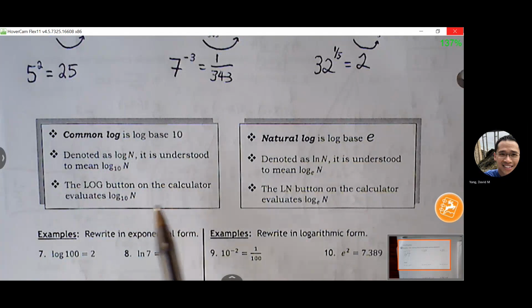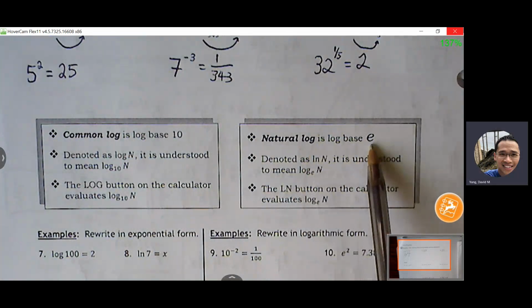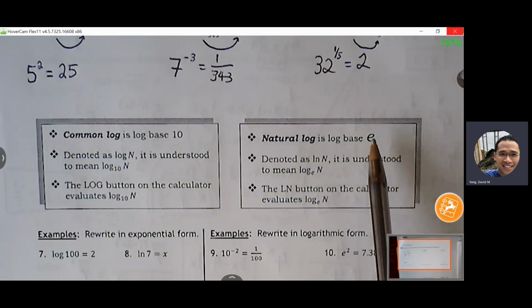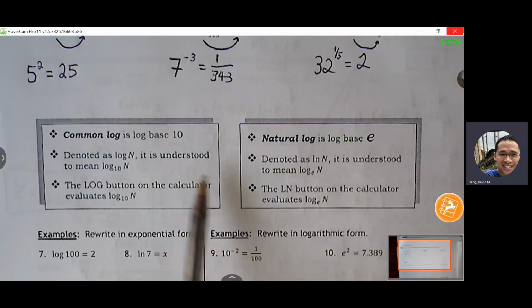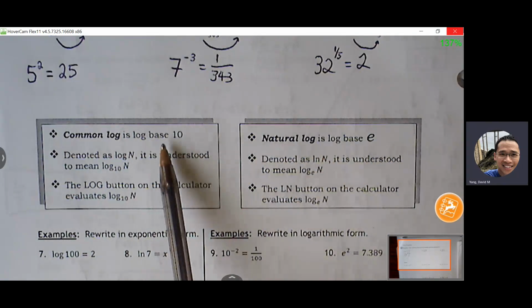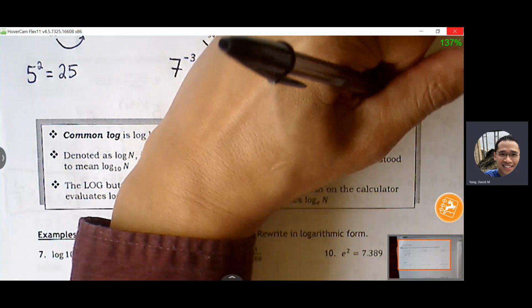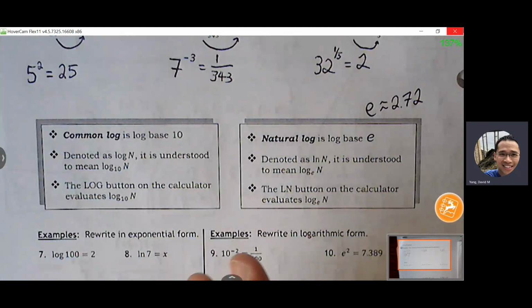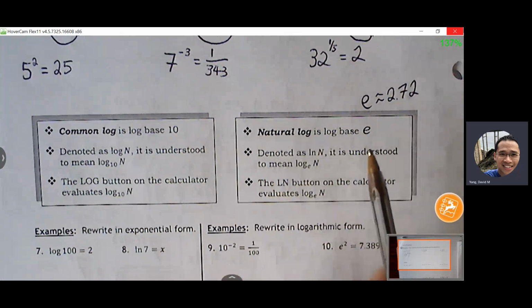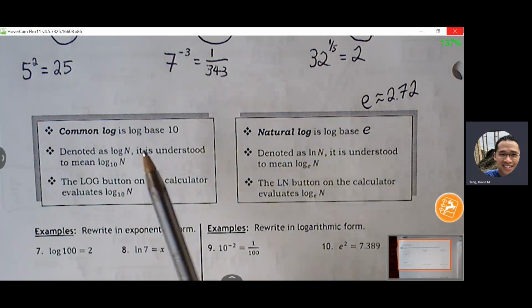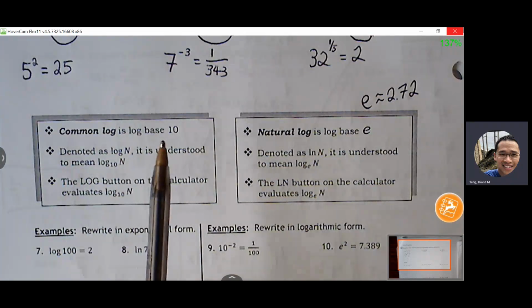Okay. Natural log is log base e. So exponential function e to the x. This is a very common irrational number that shows up a lot in problems. So these are the most common logs, base e and base 10. So e is around 2.72. So it's an irrational number, much like pi, but it shows up in a lot of places where we do math.